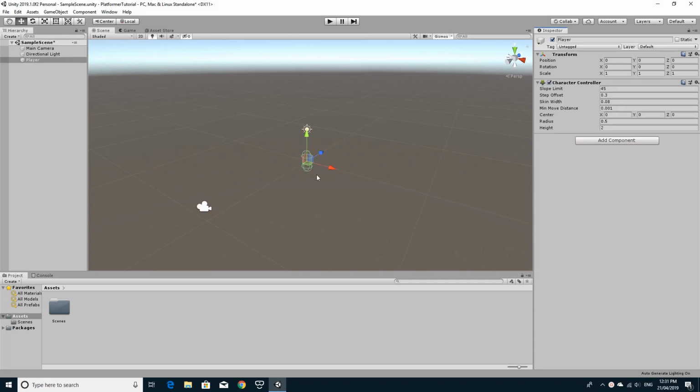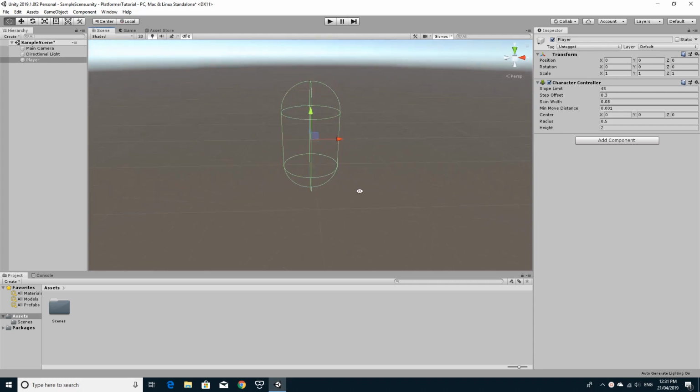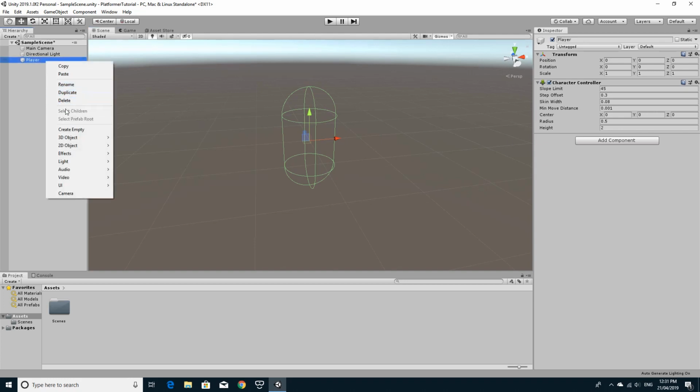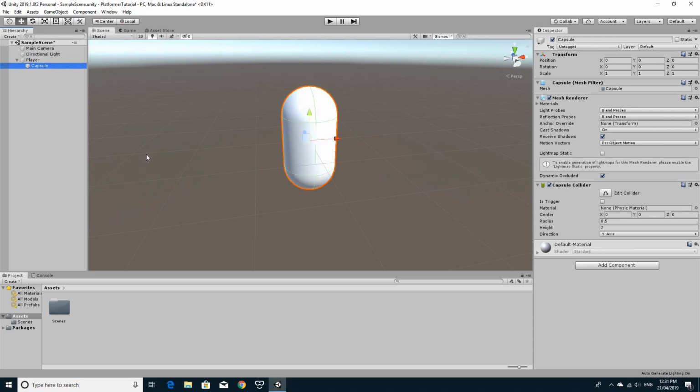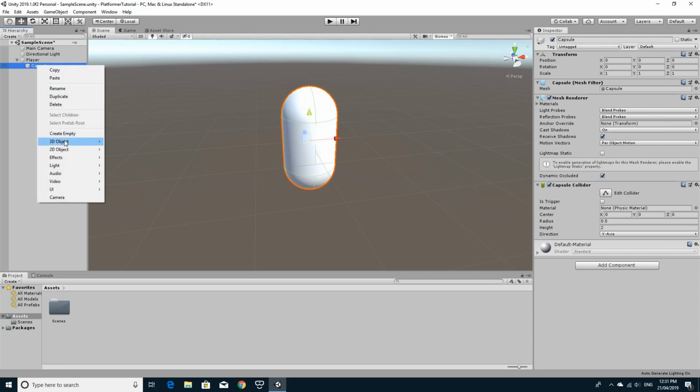Just like in my 3D tutorial, we're going to add in the geometry as a child of the main object, because that way we can easily swap it out when we have an artist that's finished our model, or if we want to find a model from somewhere else. So for now we're just going to use a really simple capsule, and we're going to also put a cube, a box on there, just so we can see which direction it's facing.